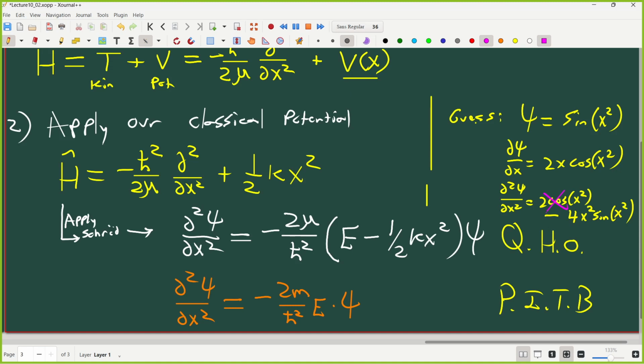Right? And it turns out that this is a very, very common differential equation, this idea of taking the second derivative of a function and getting something that's x squared times that function. It's a well-known set of problems, and they were solved in the 1800s. So there's actually the solution to heat transfer, for instance. When you talk about the equations of how heat flows through materials, and how a wave propagates through materials, you get equations that look very similar to this.